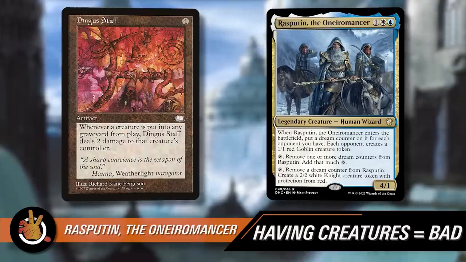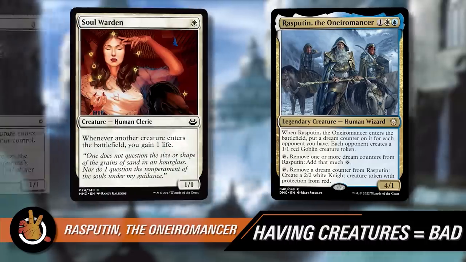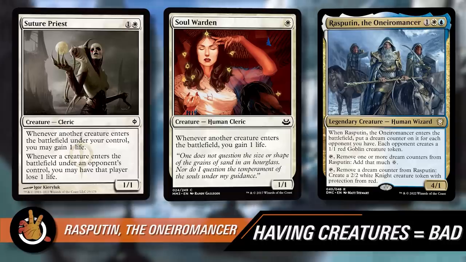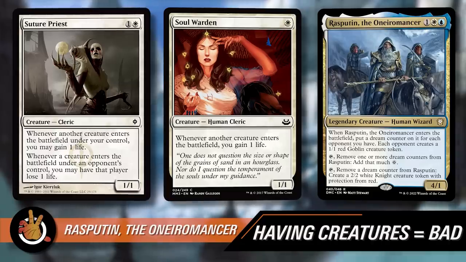But you can also punish them on ETBs with stuff like Soul Warden or Suture Priest, which is a very clean one. Whenever another creature enters the battlefield under your control, you may gain 1 life. Whenever a creature enters the battlefield under an opponent's control, you may have that player lose 1 life. So Rasputin becomes deal 1 damage to each opponent when he ETBs. And now you just have to figure out how to infinitely flicker him. Right. It's easy. Okay, it's easy.